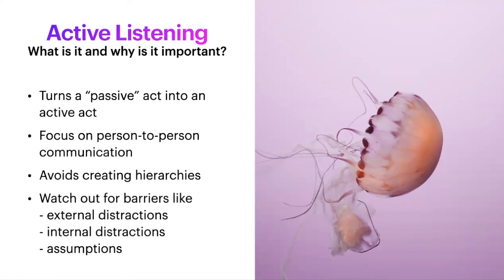There are barriers for this type of listening, external distractions, because it's all about focusing on the person you're communicating with. So if it's noisy or if you're physically uncomfortable, for example, because it's really cold and windy, this all draws your focus away from the actual conversation. So that makes it harder.